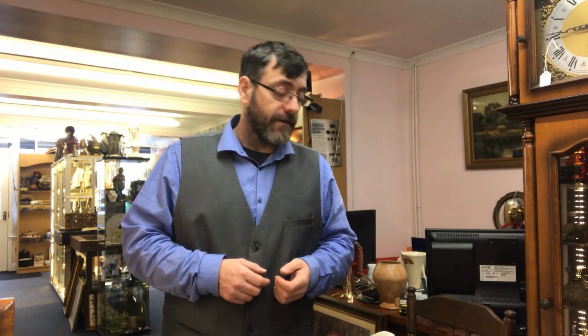Now I paid £25 for a group of pens in the old video, and in amongst it was a Conway Stewart pen and pencil Dinky set in the case. When we did the research and I did the film, there was a set sold for £175 on eBay, so I put them up for sale for £200 and I actually took an offer of £125. The offer came in and, bird in the hand, I couldn't turn down the profit.